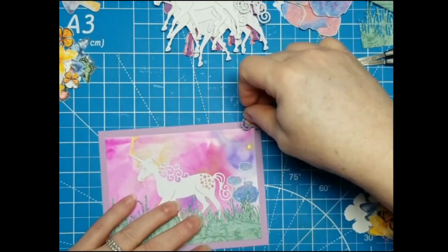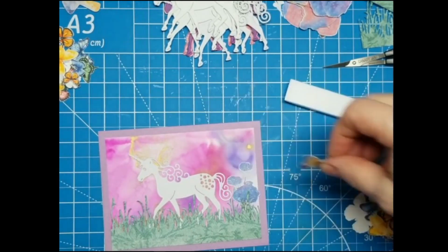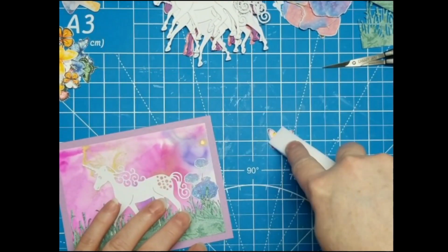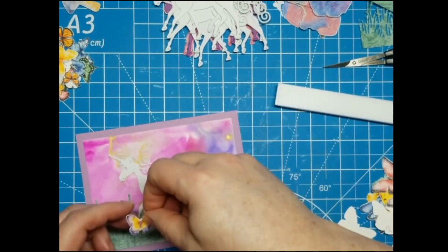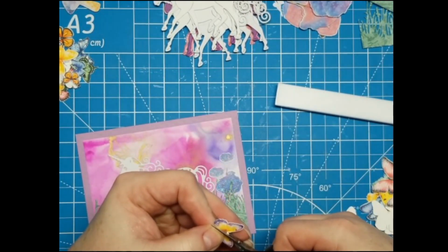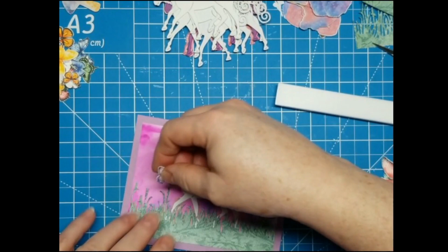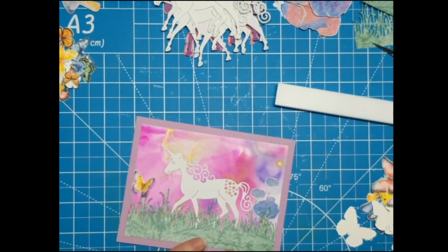Now I grabbed this butterfly. I don't even know if that's the one I want to use. It looks a little bit on the big side. Let's find something a little bit smaller than that. Oh, that's nice. Okay, so let me just smooth off my rough edges. And I might need to trim that one a little bit more. There we go. Now, do I want it there? Maybe I could put two on there.